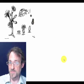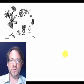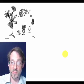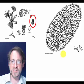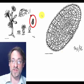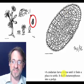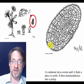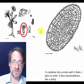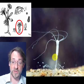This is the life cycle of a cnidarian, or at least of some kinds of cnidarians. And the reason I want to show you this is because there's a second way of avoiding the problem of the spork. Let me just talk a little bit about how the life cycle works. In these cnidarians, you first start out with a larva. This is a tiny, tiny microscopic thing. You can see the individual cells on it. But this larva finds a place to settle, and it metamorphoses into a different shape. It becomes a polyp. Starts out as a blob, eventually forms what's called this primary polyp here. Okay, and that looks more or less like a hydra, this animal that you saw earlier.